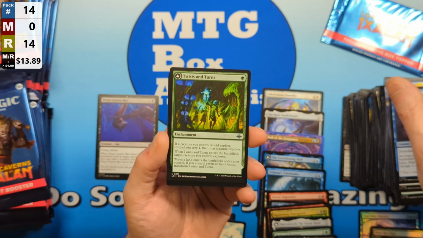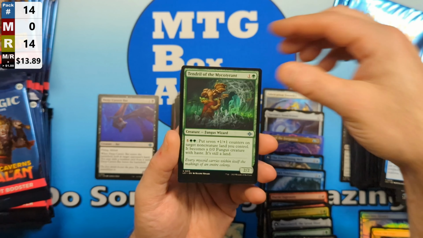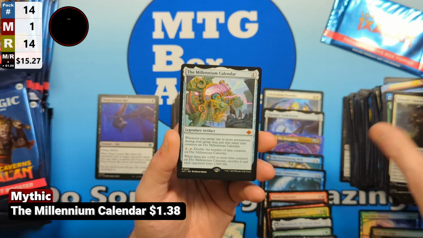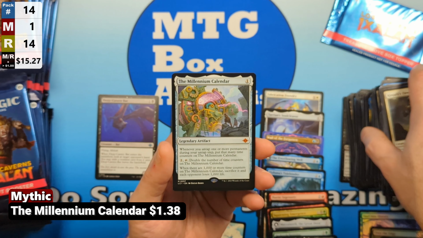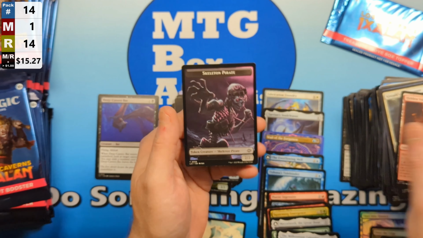First uncommon is going to be a Twist and Turn, followed by a Spyglass Siren with a Tendril of the Micro Tyrant. Then we're going to see Kajane's Dawnrunner with the Millennium Calendar. I believe this might be our first mythic of the box. It is valued over $1, so awesome to see that. Then we're going to see a Hidden Volcano with a Skeleton Pirate.